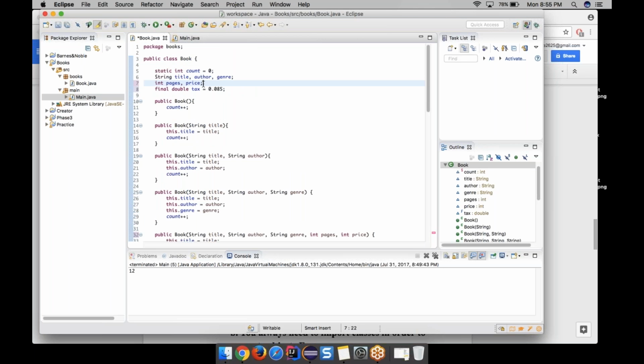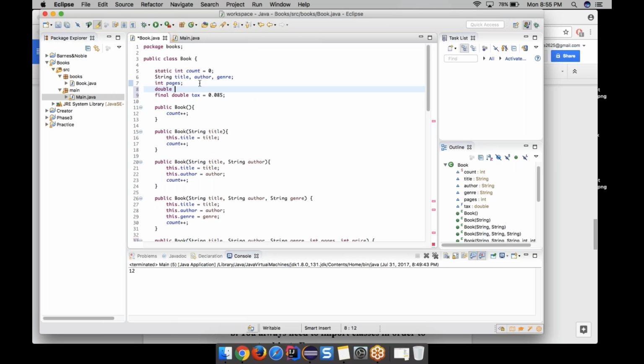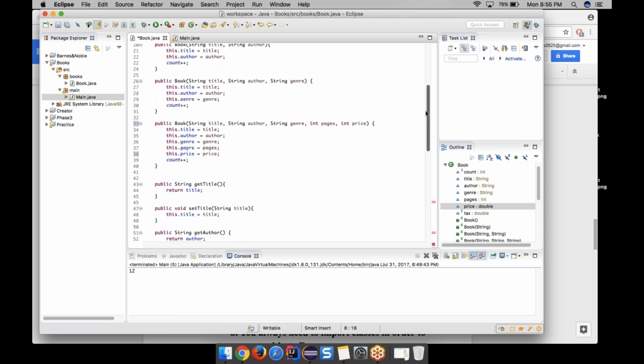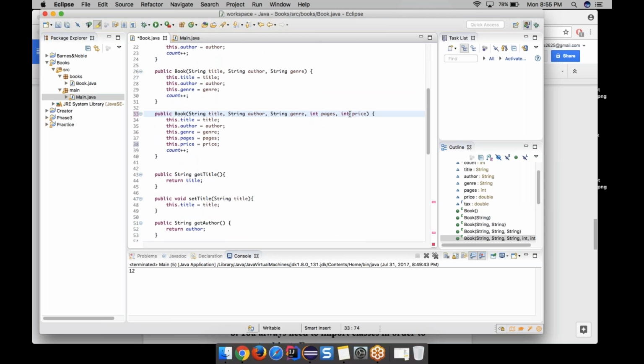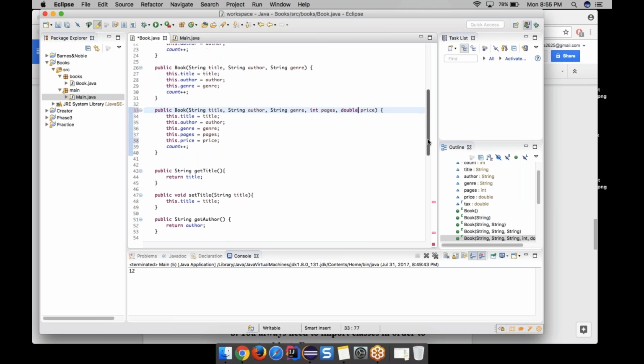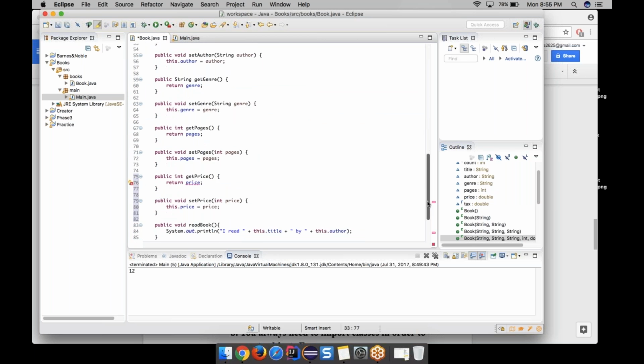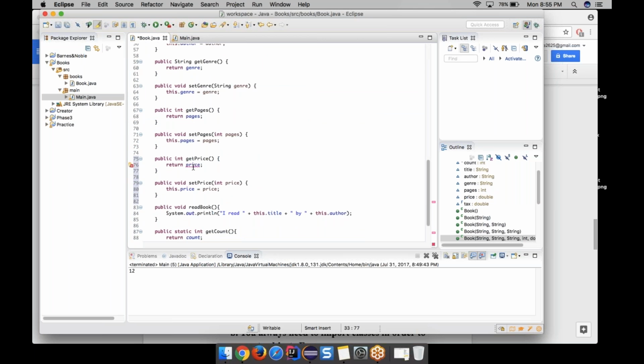Actually, let me change this. Int is not preferable. Let me use double. Double makes more sense. So I have to change this to double price. And then I have to change the getter and setter. You see I'm getting an error here.